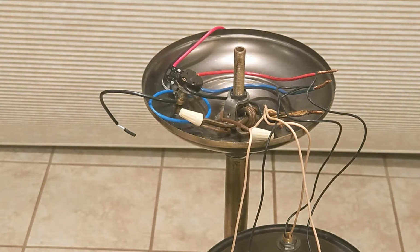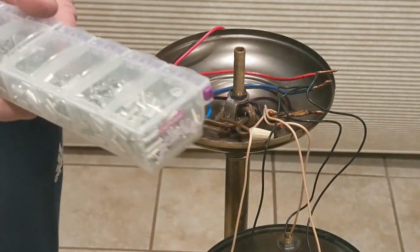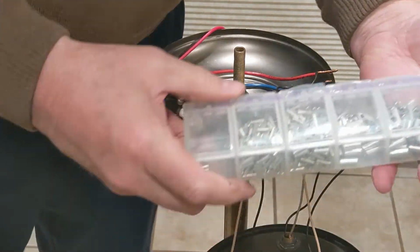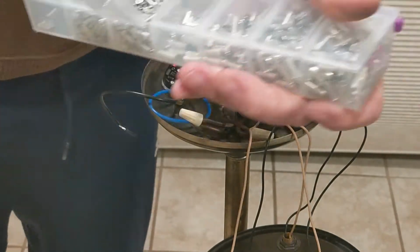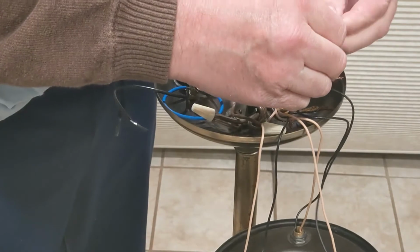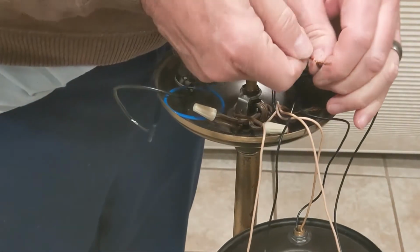And so what I'm using is this crimp tool here and some crimp ferrules. And so what I do is select the proper size for the job. Looks like this size right here will work for me. And so the red wire looks like it goes to a single socket.